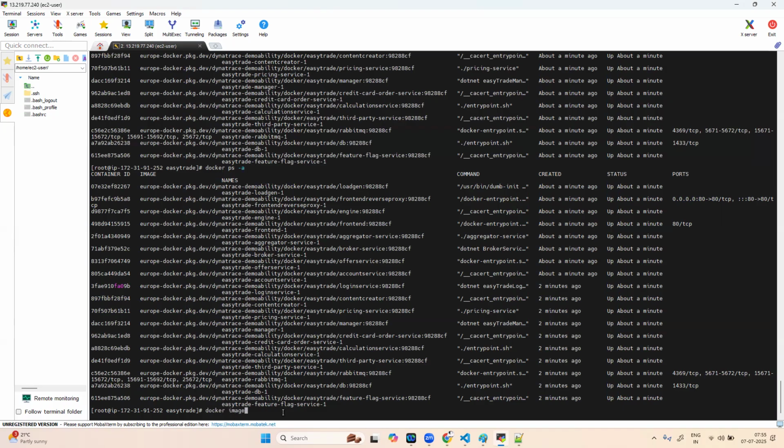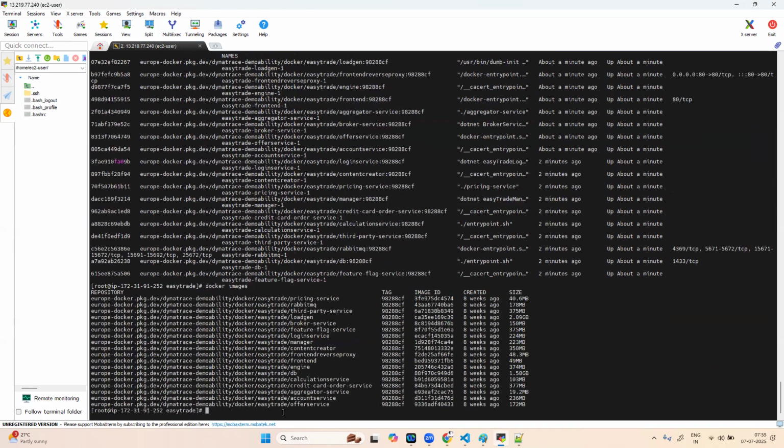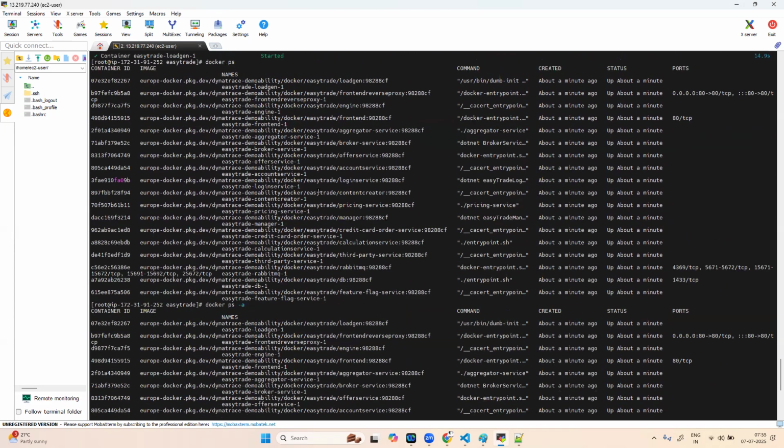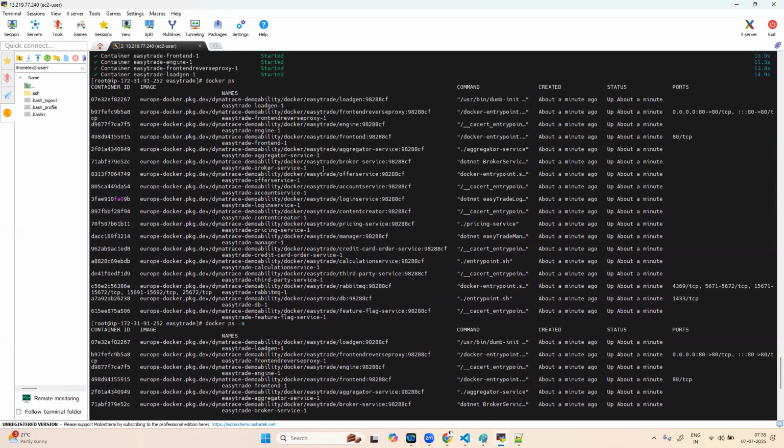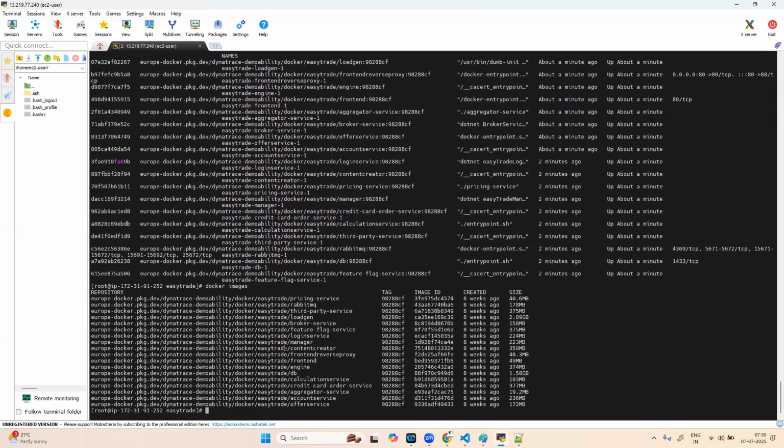docker images, it will show you what images we have. First it tries to pull the image from GitHub. If it is not available, then it will check locally. Locally first it will try. If it is not available, then it will pull from Docker Hub. All the images have an image ID, right? So these are the commands we have. Then you can build the image using a Dockerfile. I will show all those things a little when we discuss Kubernetes, but for the time being, this much is sufficient.